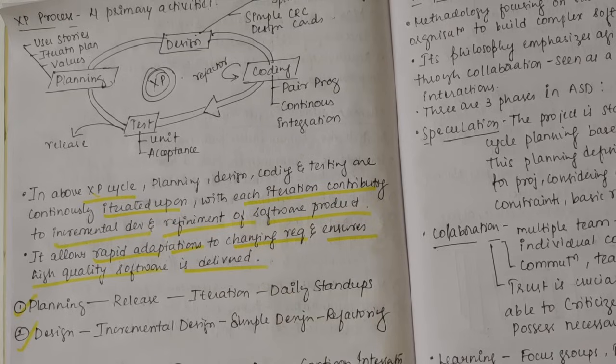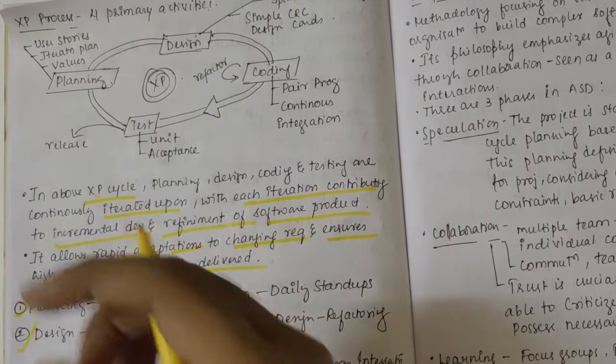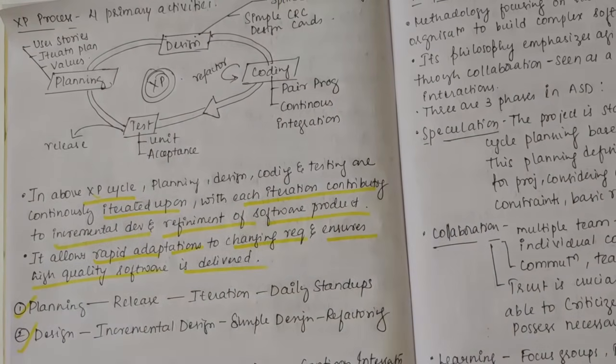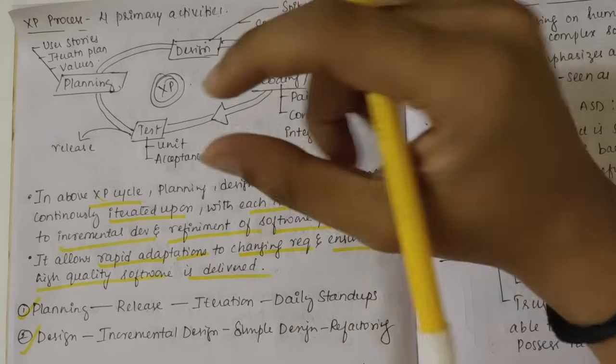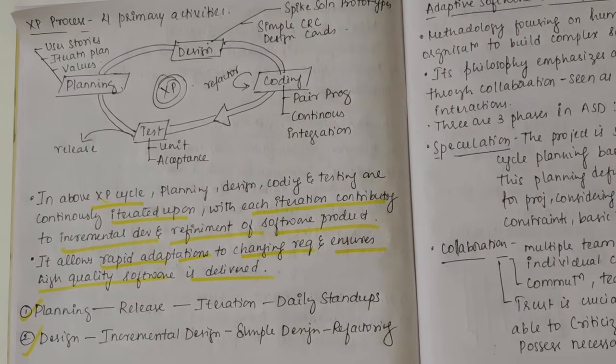One is incremental design. In incremental design, first you start with planning, then design. You design a particular feature, you complete it, and in the next increment you either enhance or upgrade that particular feature or move on to the next feature. That is what incremental design speaks of, where gradually based on the changes, requirements, or feedback given by the stakeholder, you improve, upgrade, or come up with new designs.